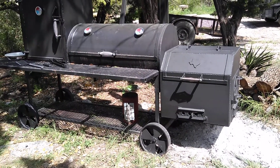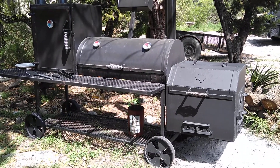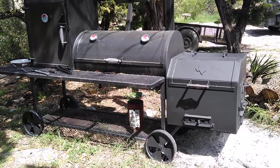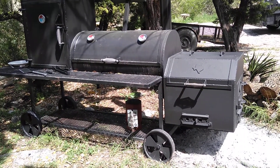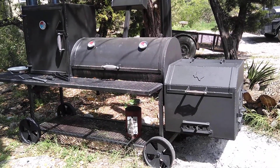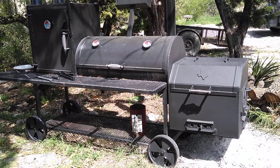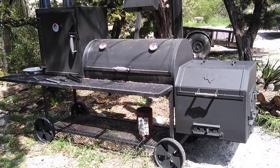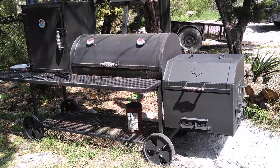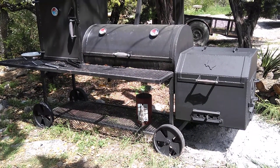I just figured I would go ahead and show you what I've got going on. I've got that low maintenance fire going with all the big logs and it just runs right where I want it with the whole chickens and that tuning plate setup. If you wanted yours to run hotter in that range, talk to me about different tuning plate options. This is Matt with Matt's BBQ Pits — running that low maintenance fire where I won't have to add logs hardly at all, probably not for the whole chicken cook.